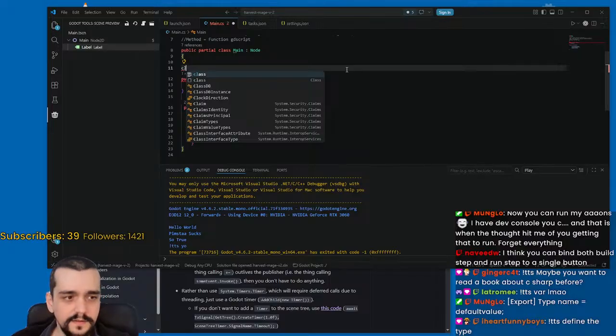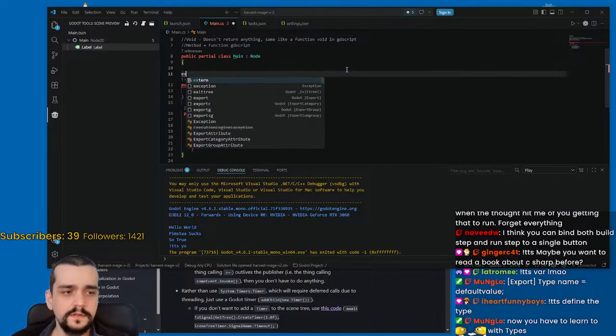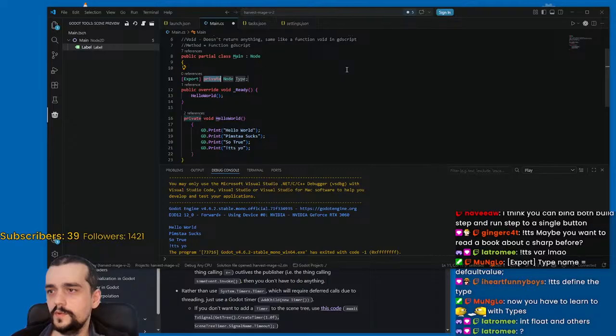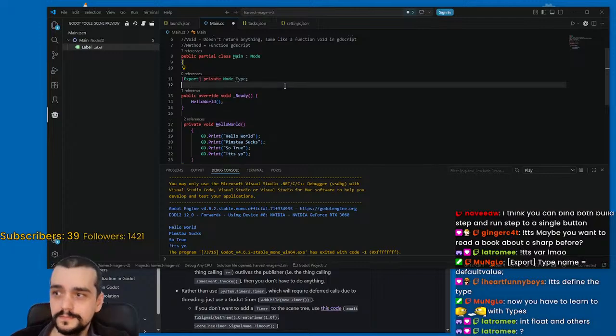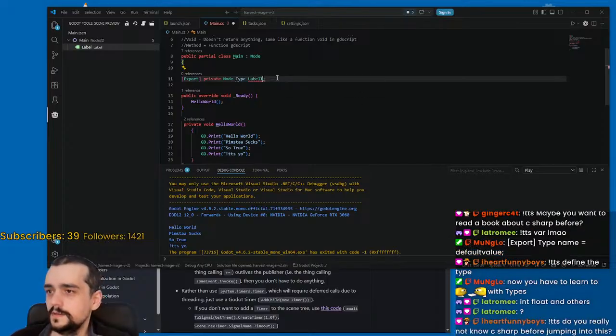Class. Export. Export. Private node type. Okay. No type. Private. Um. Type name equal type label text.